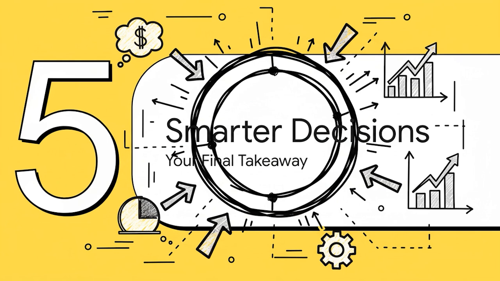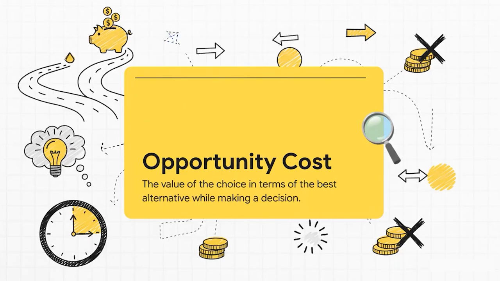So all of this, the customer, the costs, the competition, it's all leading us to one final, and I think most powerful idea. This is the mental model that pulls it all together and helps you make genuinely smarter decisions. And that idea is opportunity cost. This isn't about the money you actually spend on something. No, it's about the value of the thing you didn't choose. It's the cost of the road not taken, the hidden price tag on every single decision.